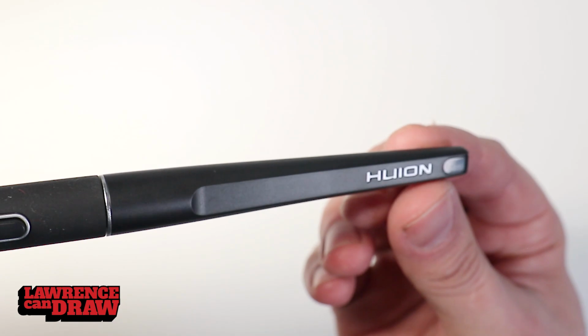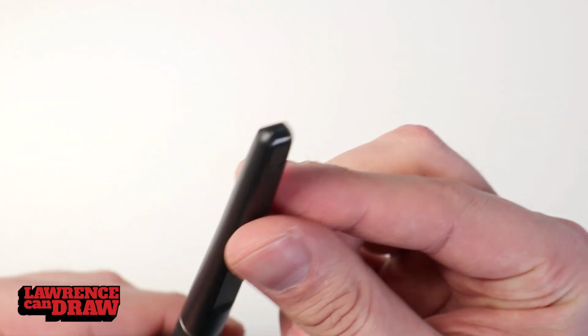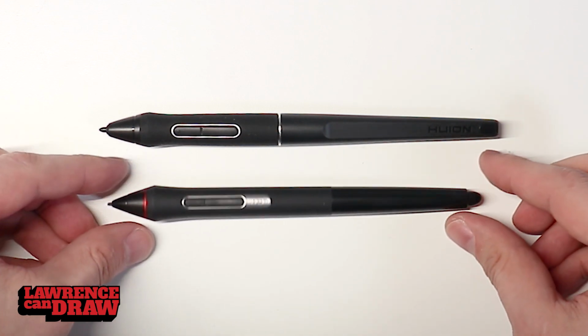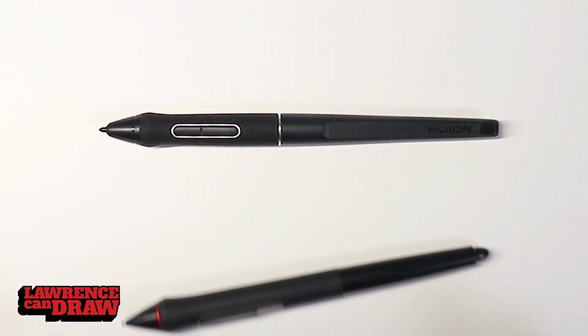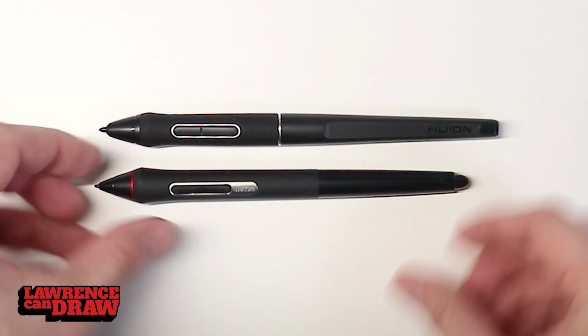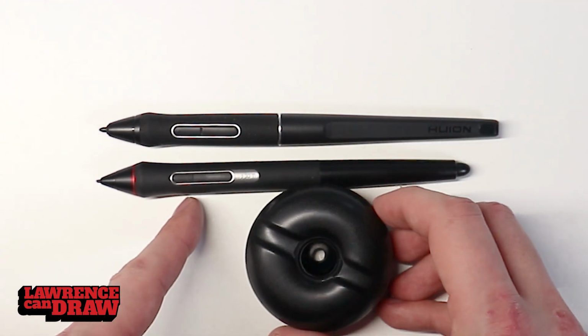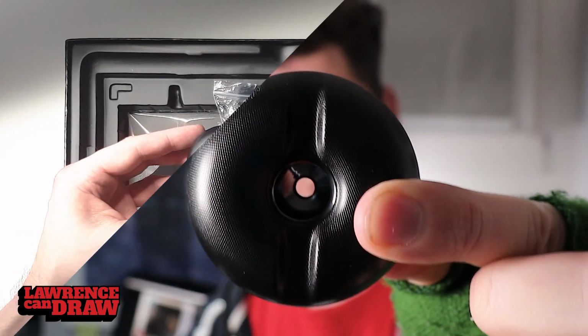And I think they've actually got something in here that Wacom could learn from, which is the flat end here. If you notice very closely on the end there, the stylus is flat. So this doesn't roll when I put this on the table. And even the Wacom Pro Pen 2, which is awesome, does roll when you put it on the table. So hats off to Huion for getting this spot on the money. They've got a full grip here. This stylus looks pretty awesome. So in terms of looks and design, this really is pretty awesome. The donut.